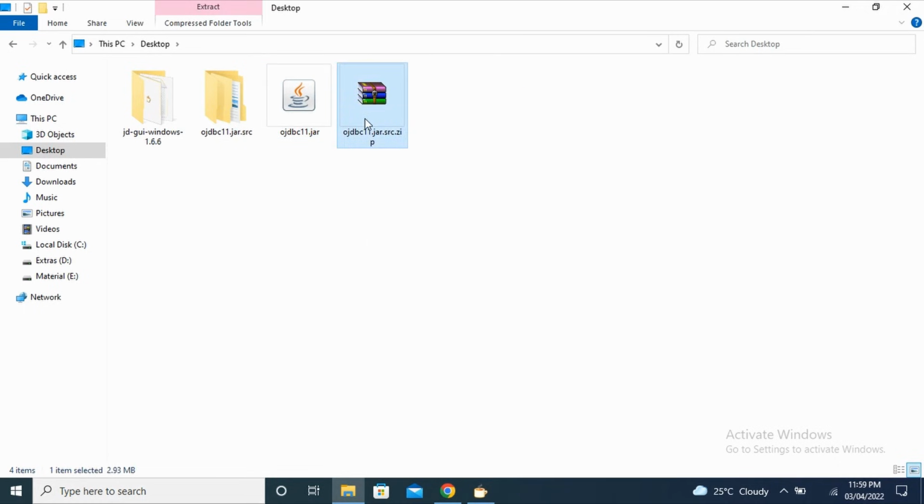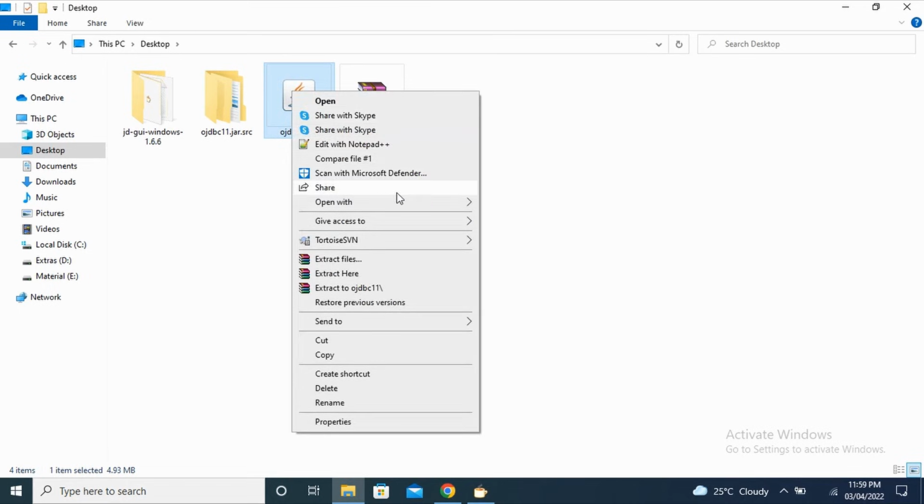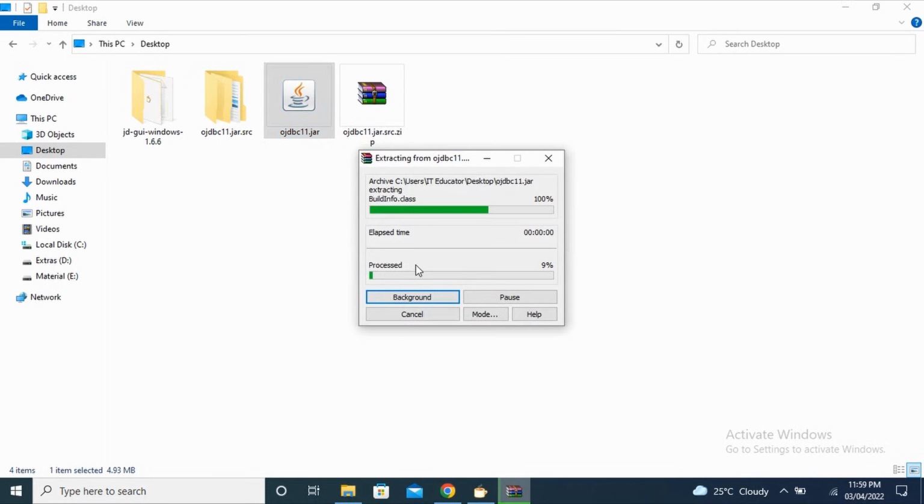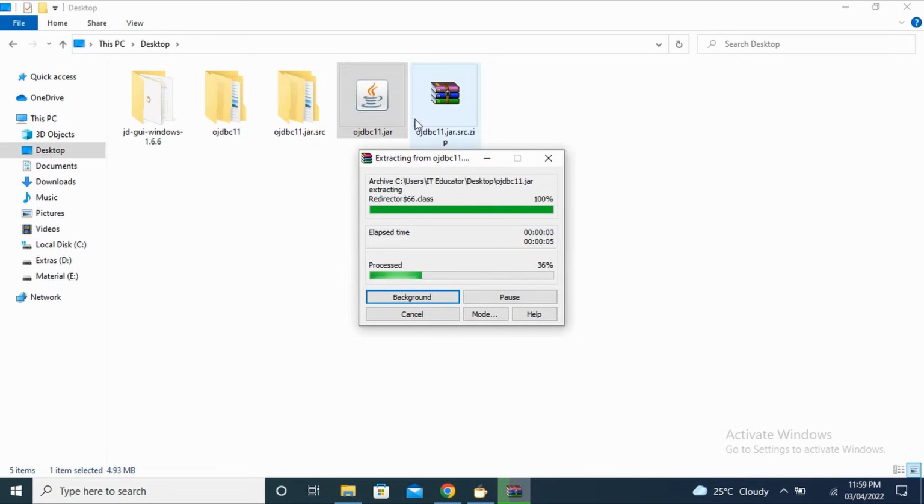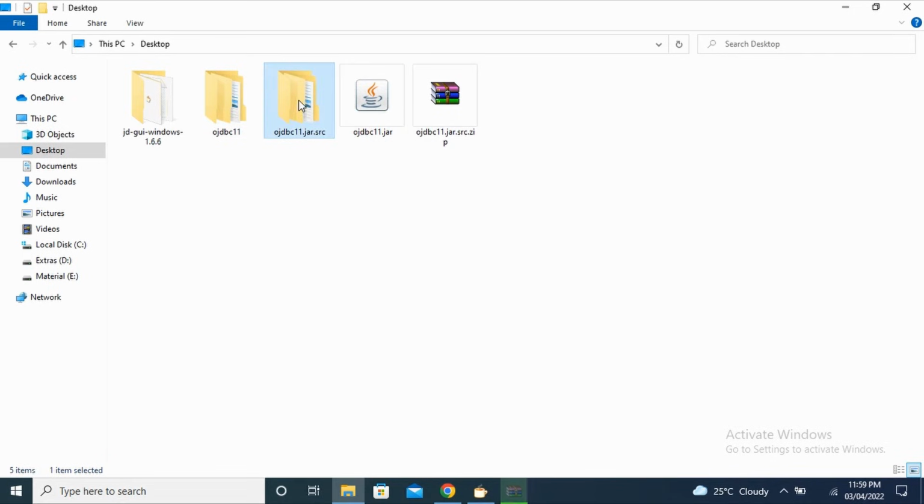This folder contains the Java files, and this JAR file contains class files. So I'll open it and extract it here to this folder. What we are doing now is extracting all the class files. We have the Java files in this folder and the class files in this folder here. I'll just rename it. This contains class files and this contains Java files.